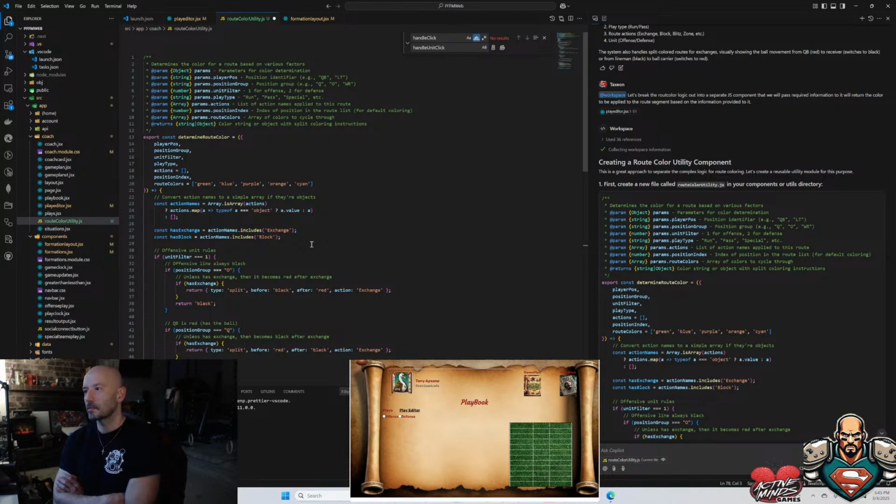Color string or object with split coloring instructions.